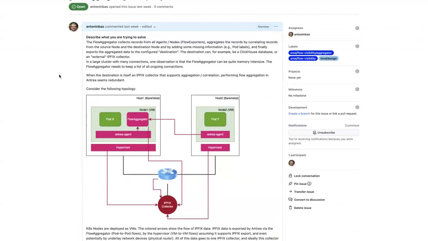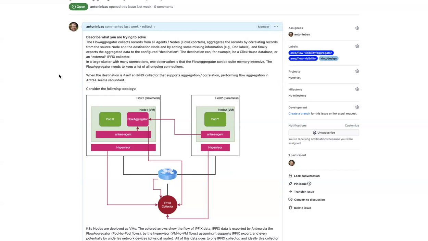Yeah. So I'm going to mostly give a quick overview of the problem I was trying to solve and the solution I had in mind. I already started implementing that solution, but before opening a PR for it, I wanted to present the issue. The scenario I was looking at is one where you have Antrea and you want to export pod connection information using the Antrea flow exporter feature in IPFIX format.